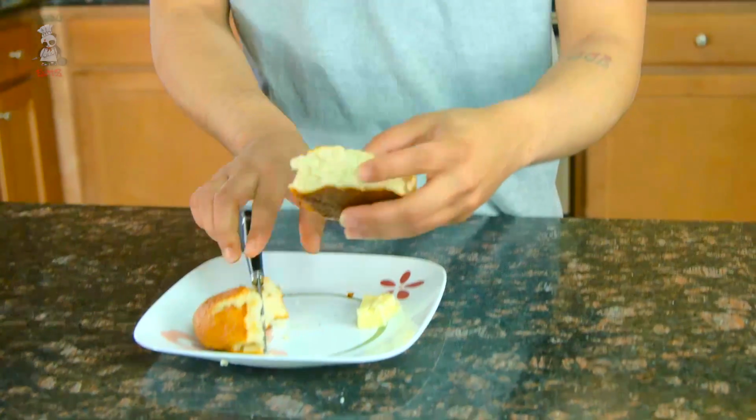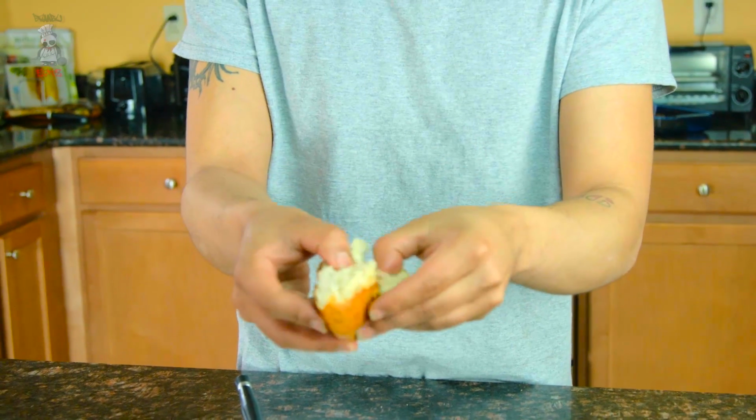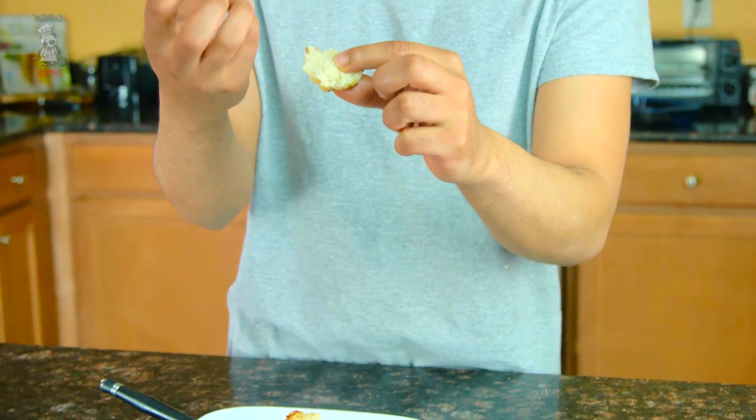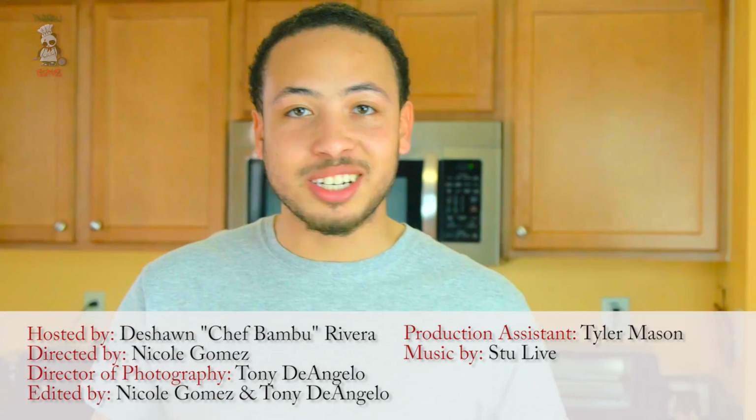Alright, as you see, cooked all the way through. It has that pretzel consistency where it's a little condensed inside. This is A1. You can really eat this by itself. But I'm gonna make a couple sandwiches tonight. Alright, guys. My mouth is full. There's nothing else I can say, but this is just outstanding.